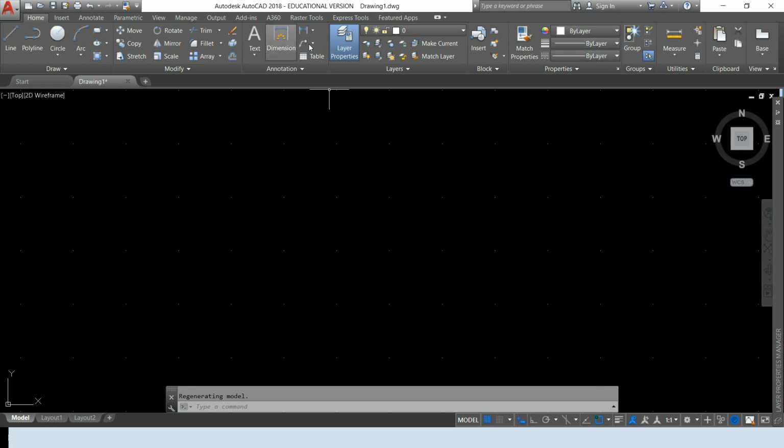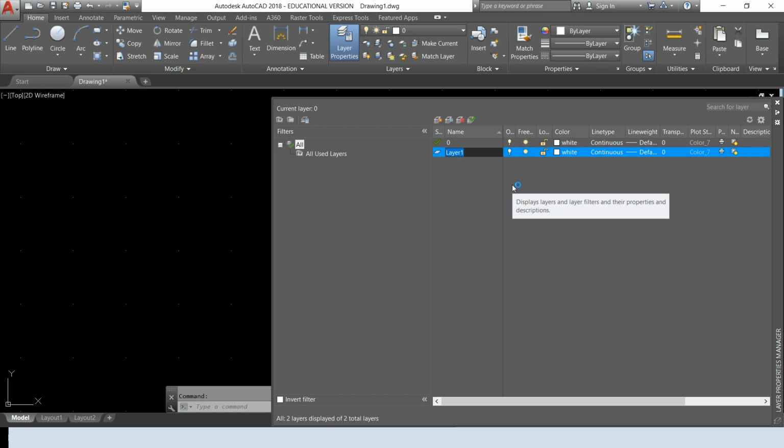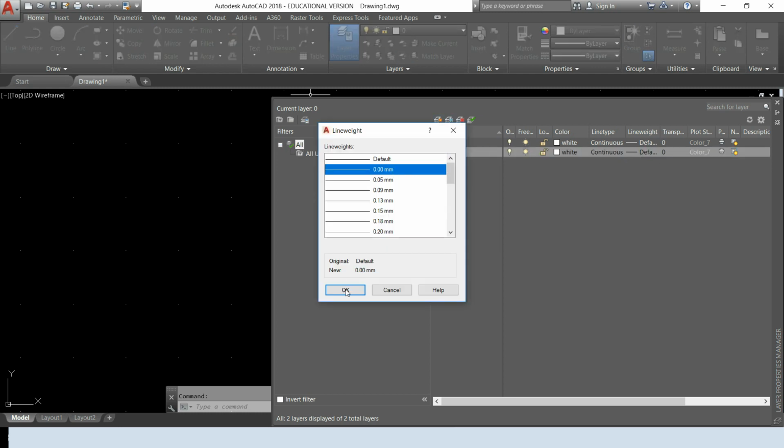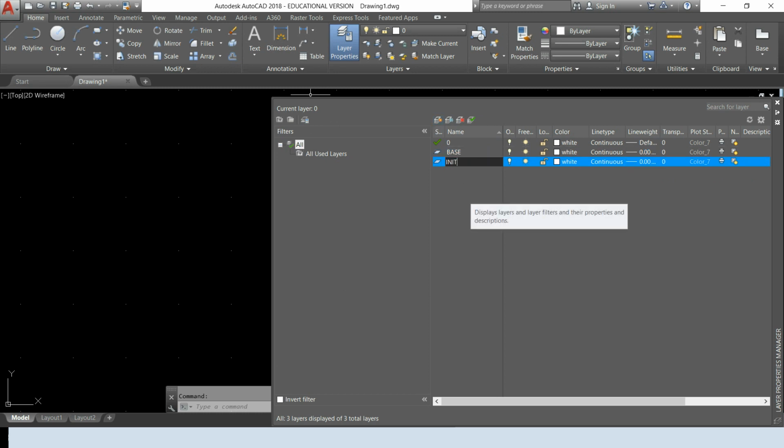Let's make a layer or two. First one will be called base. Keep it white with a thickness of 0. Let's make another new layer called initials.